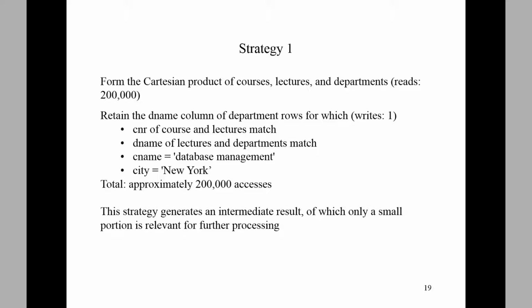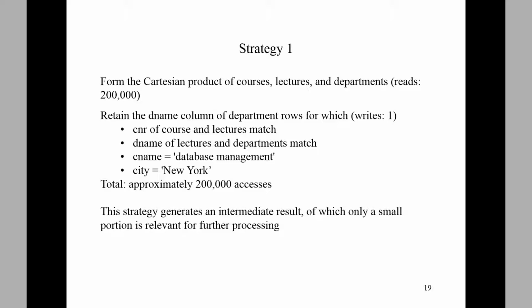As an alternative to a cross-product, performance can be improved by considering only those combinations of elements from different relations that have matching values in common attributes. Using existing sort orders, combinations can be formed by merging the participating relations. This is the join operation, and this is what we'll see presented in strategy number 2.